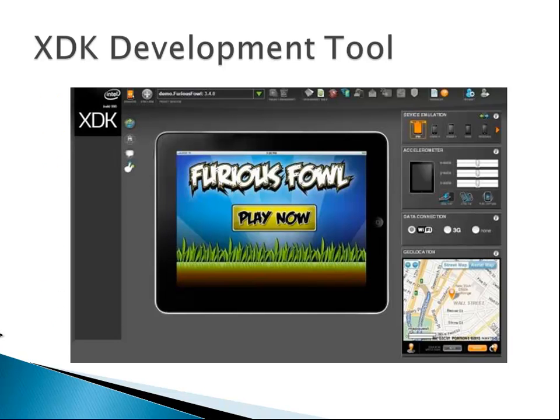So here's what the XDK Development Tool looks like. In this particular image, it looks like we're developing a game, and the iPad device is chosen, and it's the landscape view. You can easily change devices up here. You can use an iPhone or an Android device. You can change the positioning.